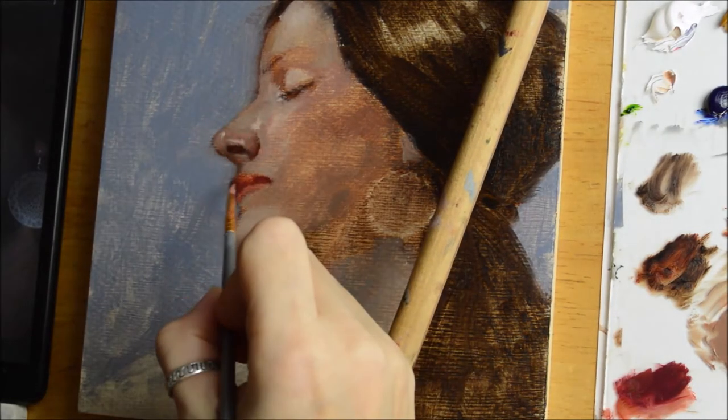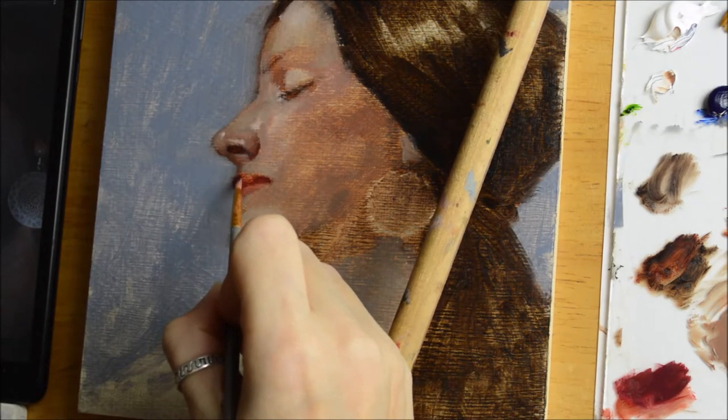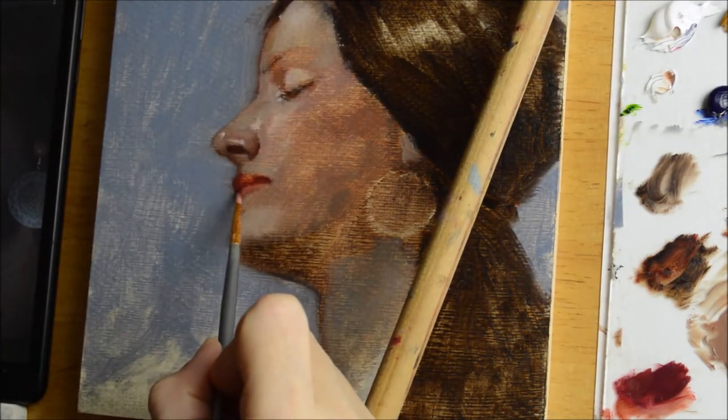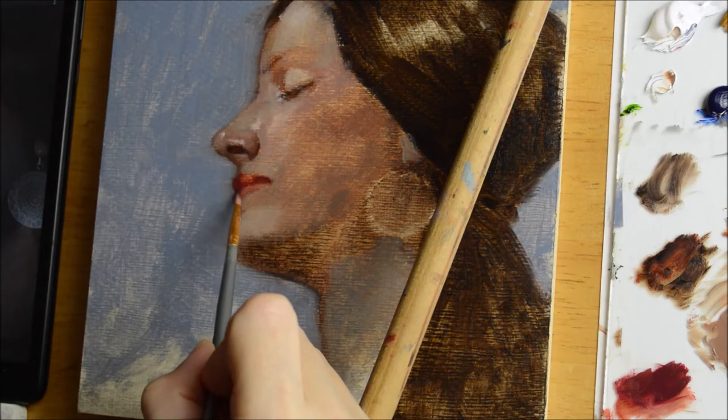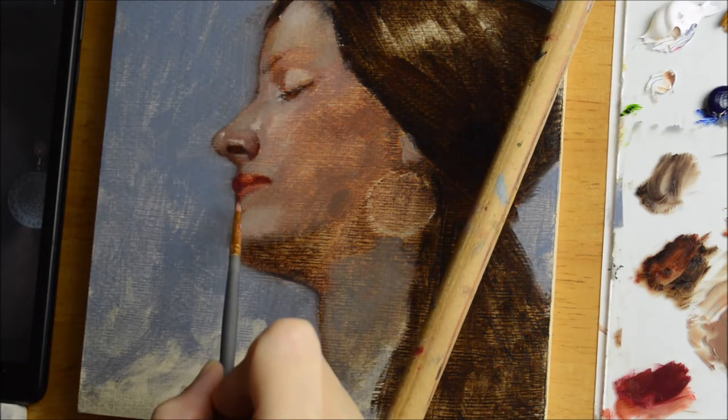Cool it down slightly, because as the upper plane of the mouth folds away from us, curves away from us, it is indicated by a slight cooling. That's just a million times better.